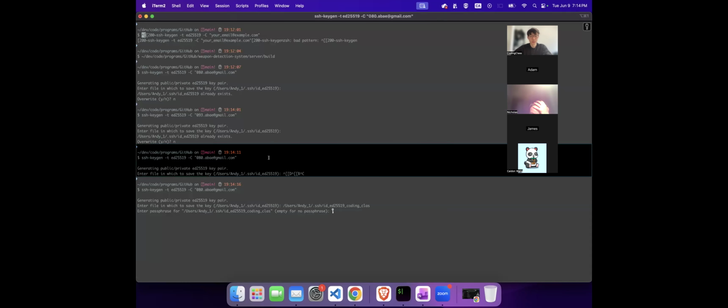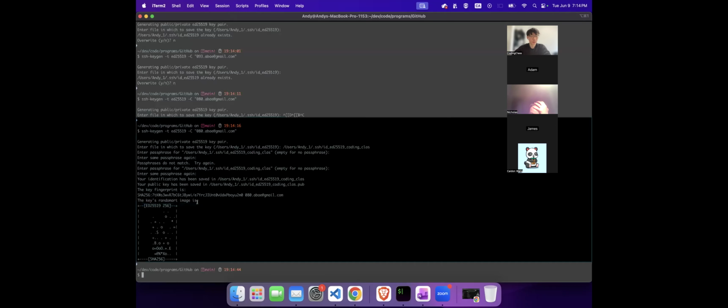Passphrase, you put just empty for no passphrase, same thing. And then the random art image is basically that SSH key. So this is what your key is.